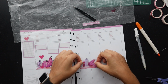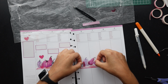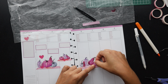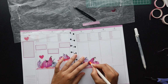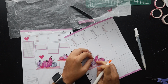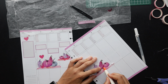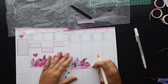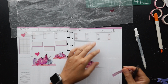And here I'm going to lay in those pumpkins. I'm trying to set them in the areas of the washi tape where you see how there's a little bit of white on the top. Trying to really set those pumpkins in without there being too much overlap into the washi tape color, especially in the purple pumpkins, so it looks a little cleaner. And I've got those in.